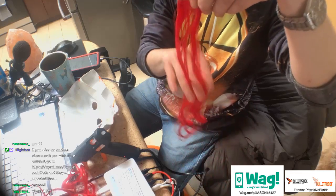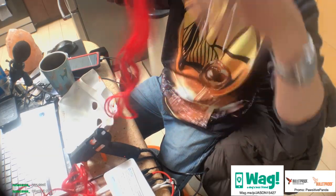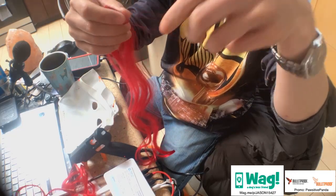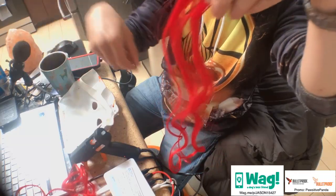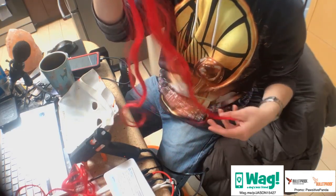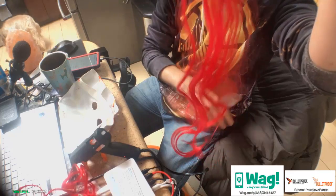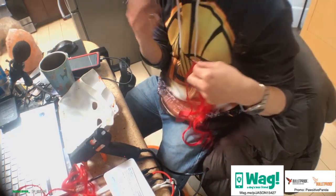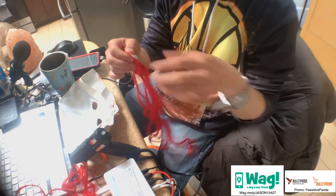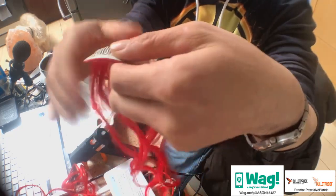So what I did was I ended up buying these cheap red curly hair clip-ons from Amazon for like $10. They're synthetic, they're not made out of real hair. So the red mask I'm gonna use for cosplaying, like when I go to places where people cosplay. I will also be showing another video where I will be putting on fox ears and horns. But for now, I'm going to be putting on these clip-ons.